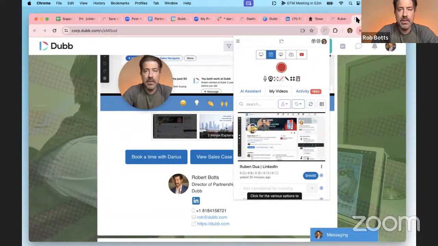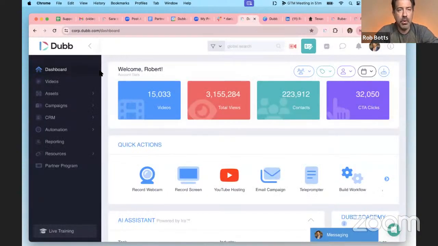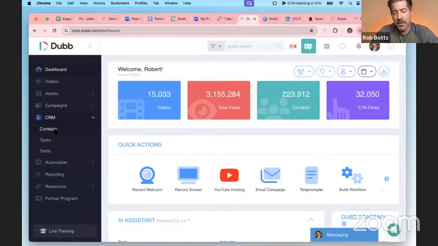To get tracking on all this stuff, if you have a HubSpot or a Salesforce or anything like that, you can just come right over to the Dubb dashboard, do a one-time upload of your contacts with a CSV file, and we have a little process to syncing everything. It all gets lined up, and you're good to go, and you get all the tracking, everything you need. The two systems are synced.